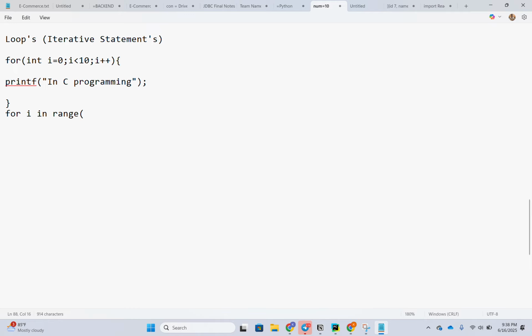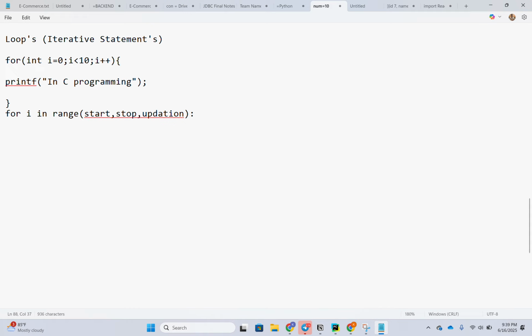As of now, I'm going to discuss the skeleton: where it has to start and where it has to stop. When the loop iterates, in the first iteration i is 0, in the coming iteration 1, and the next iteration 2. We are going to increment, so that increment or updation will be here: for i in range, start, stop, and updation. This is the skeleton, and you have to mention a colon.